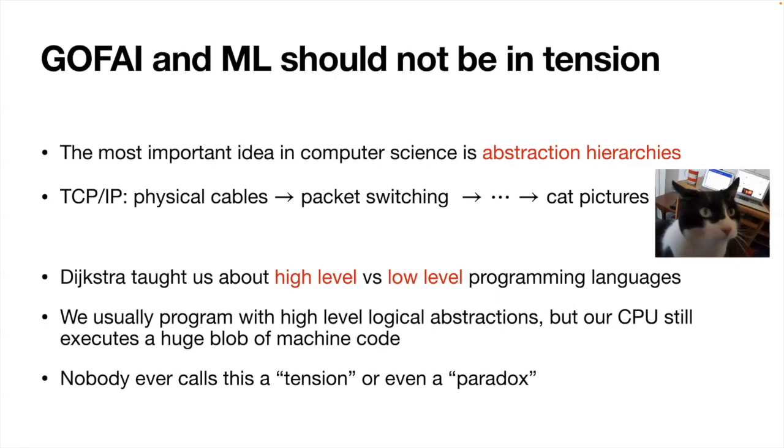But if you have low-level code, machine code, which has arisen from being created by a compiler from high-level code, it is easier to understand. Like if you want to debug what your CPU is doing and you have a high-level specification of what this thing is doing, it's much easier to understand. If I gave you the compiled version of a 100 million line code base, you would have no hope of understanding what's happening. But people do successfully understand to some extent what's happening in a 100 million line code base.